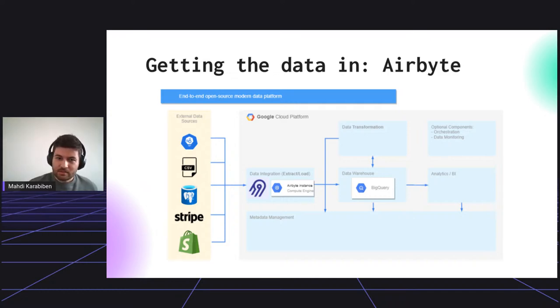which is quite interesting because it's a company that got started less than 2 years ago. And somehow they managed to build a very strong open source community around the project. They're nearly on parity in terms of connectors with Fivetran, which is a big leader in this space. The product itself can be set up in a matter of minutes on a compute engine on GCP. It's containerized.